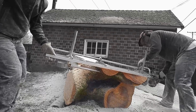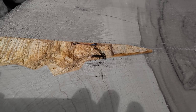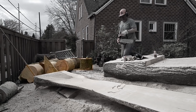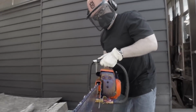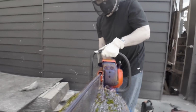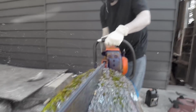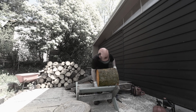Along with the slab and a half or so that I got from this tree, I took some of the pieces from the branches. So you can see the pieces of branches in the background here, which could be cut in half and made into blanks for turning on the lathe. So I brought a couple of those home and I cut those in half, and I could use each of those halves to make bowls on the lathe.